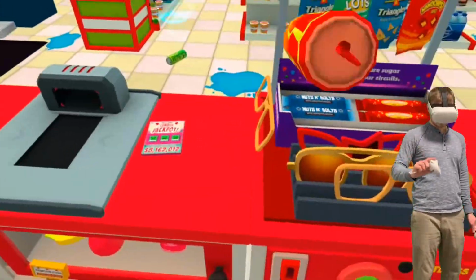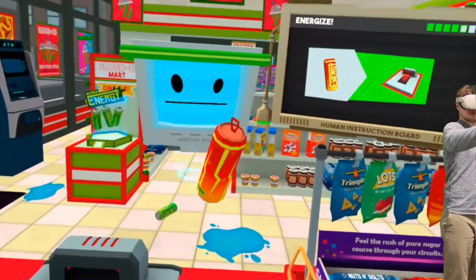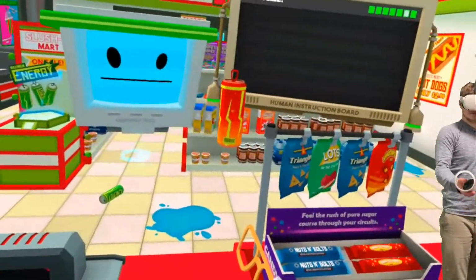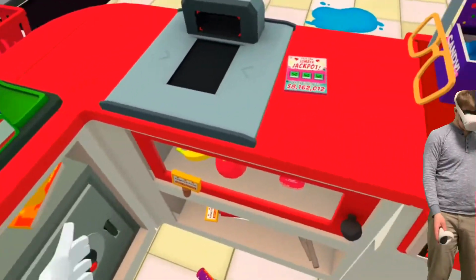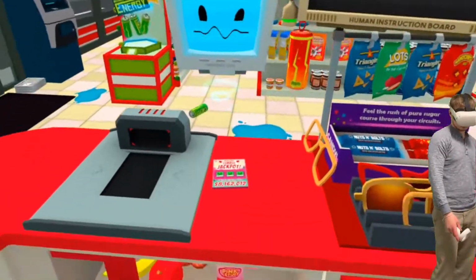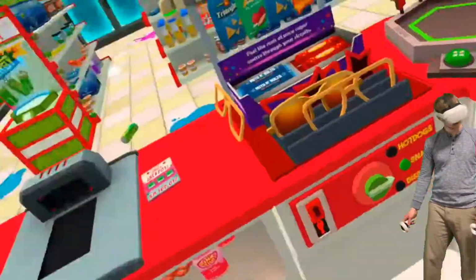All right, that looks good. Hurry up and scan it. I need a drink already. Have fun exploding that. All right, here's your money. Take it. Can I just scan a lot of, Oh, I feel energized! So energized! Okay.